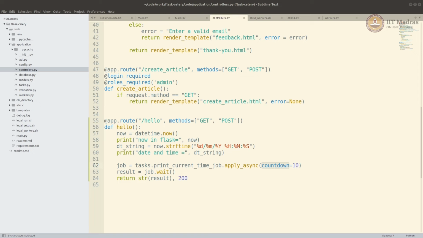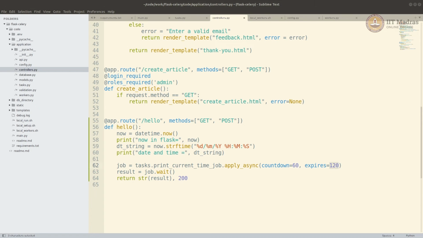We can also say, for example, start now but expire in 2 minutes, or expire now or in 2 days. For example, you can do this, right? Countdown for 60 seconds and expire in 120 seconds. If the task takes more than that, then just expire the task. You can do that. And then you can also send ETA.